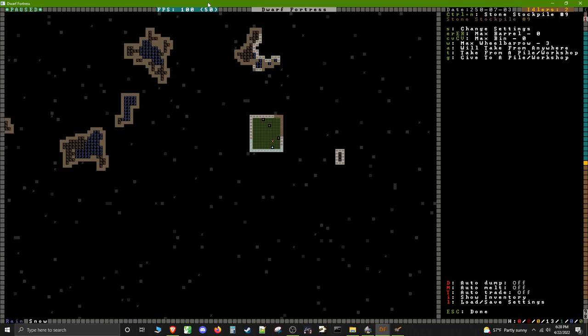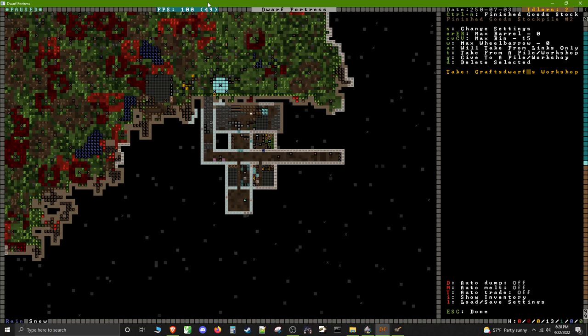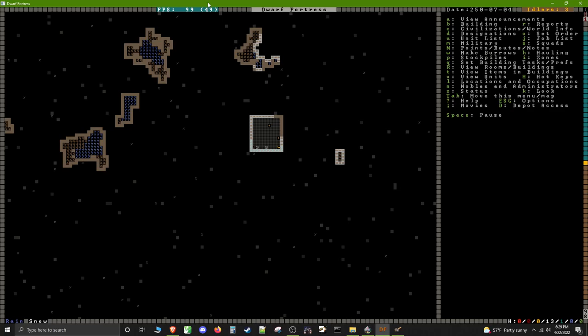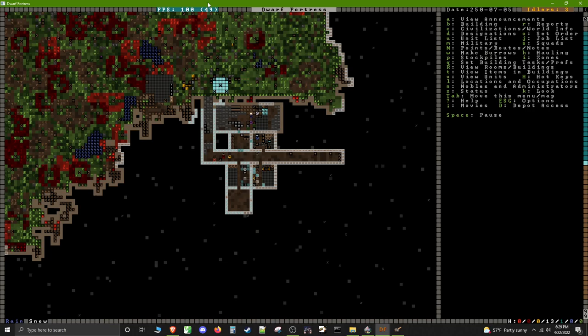And then we're going to say give to a stockpile, we're going to say give to that, and then we're going to set this stockpile to take from, not anywhere, but we'll take from links only, and that should end up being a lot faster. So you don't have to walk so far to fill up this feeder stockpile for the crafts dwarf, which is good. That's exactly what we want.